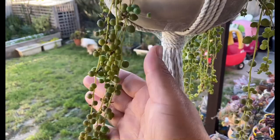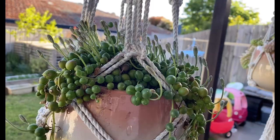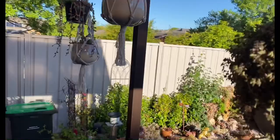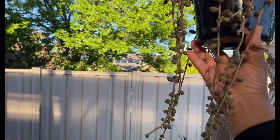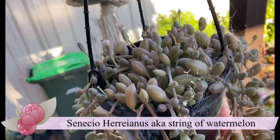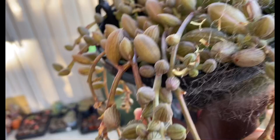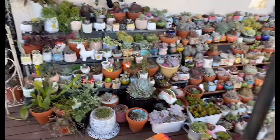This one has actually been attacked by aphids and it's been treated. But this one here sits in my pergola all year round — this one is string of pearl, the normal one, not the variegated one. Here's my other one — this is also the same family, senecio, string of watermelon. It's full of spider and it's also flowering. Isn't it gorgeous?